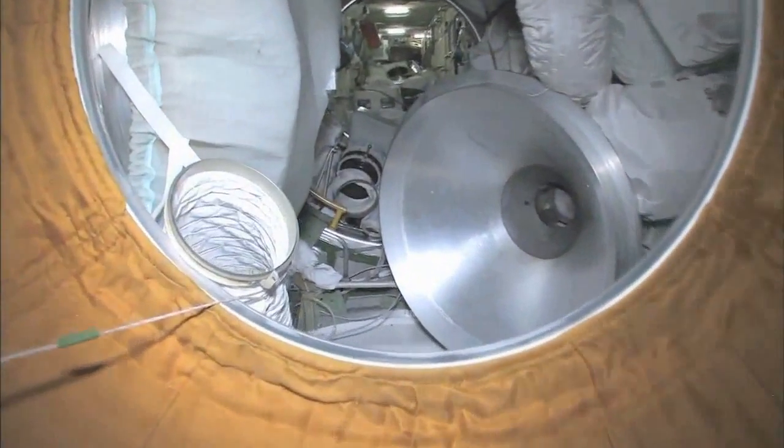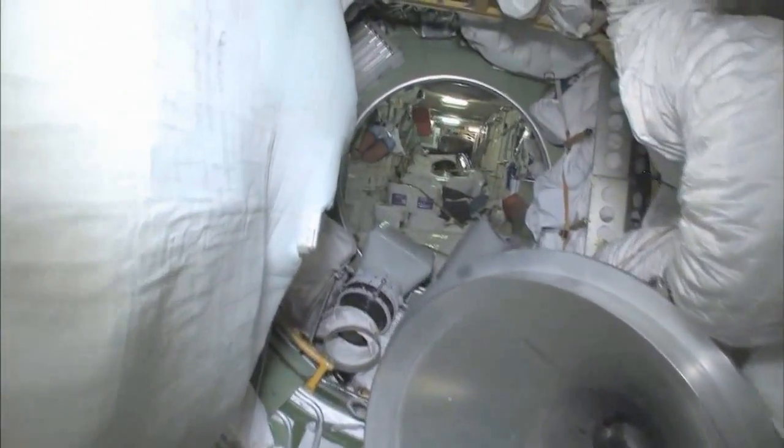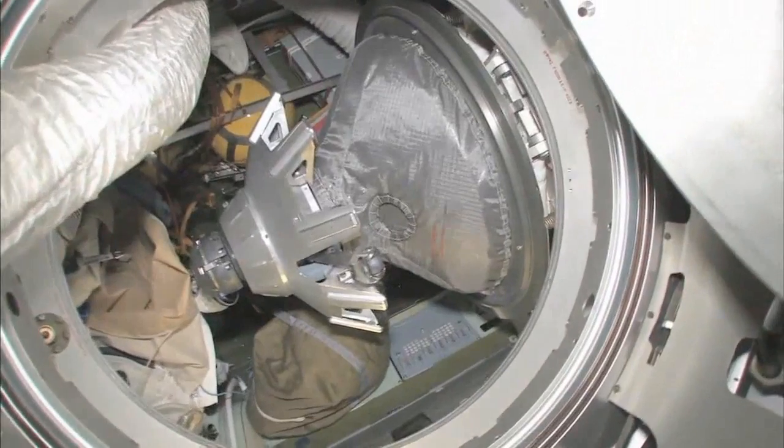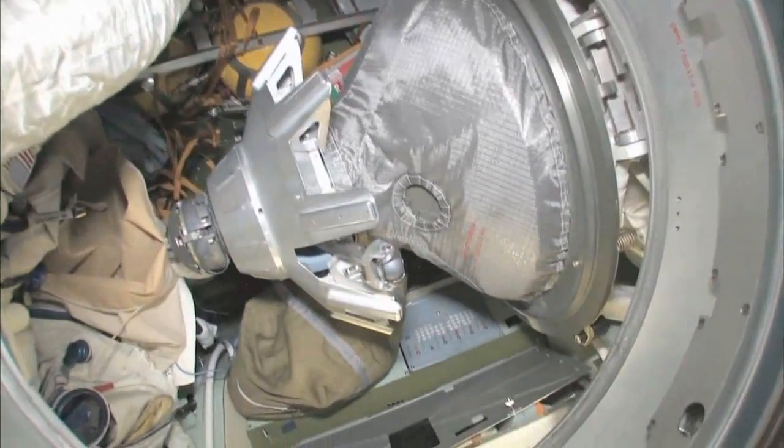We're floating into the Russian side of things. We are now in the pressurized adapter part of the functional cargo block — we call it the Ga'a. It's also a docking port down below. Carefully looking down below, you can see the hatches, and what you can see in front of us is the docking mechanism for the Soyuz. It's very compact — not a lot of room. Yuri's been busy unloading the Progress. We just finished an EVA. So things here in the functional cargo block are very functional right now — and very cargo-y. Things are really, really full here in the FGB.